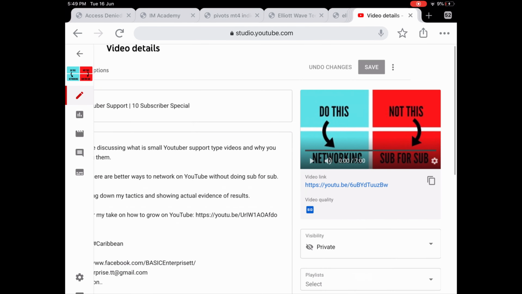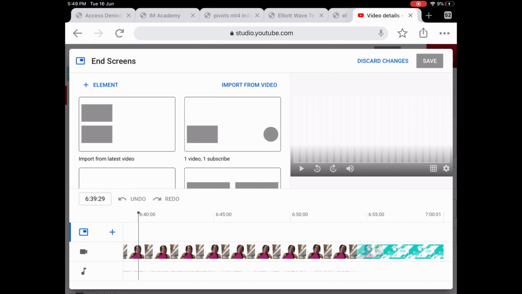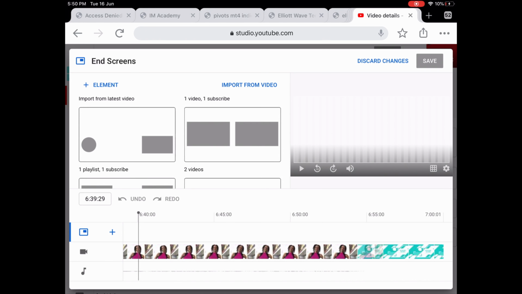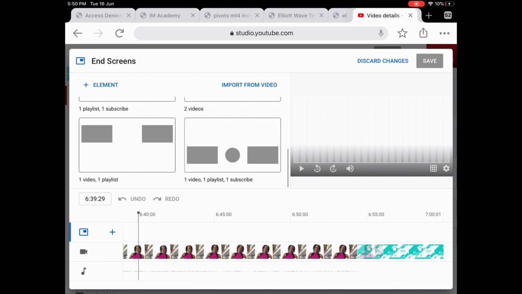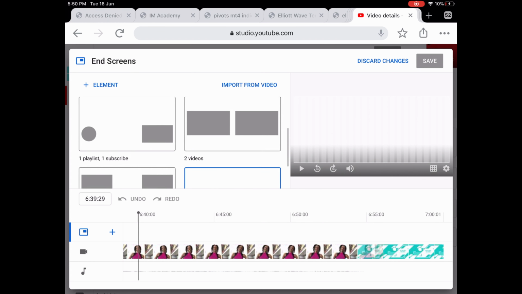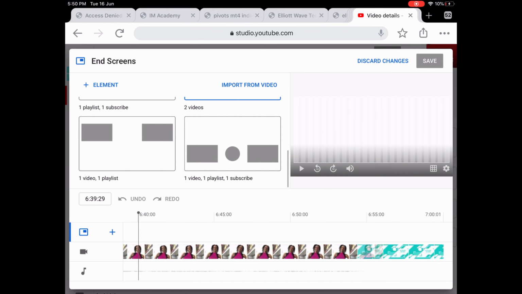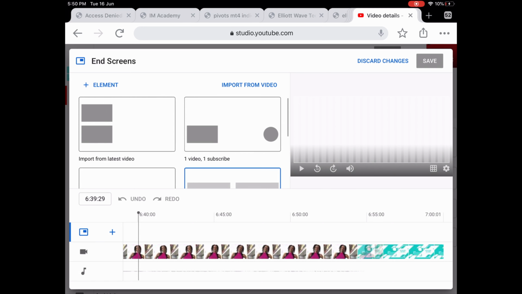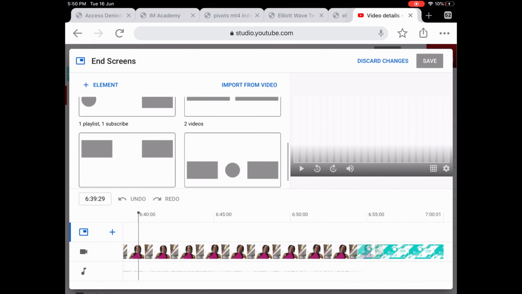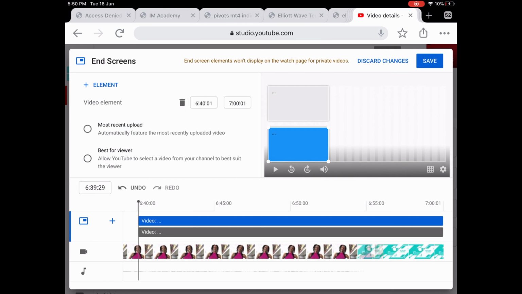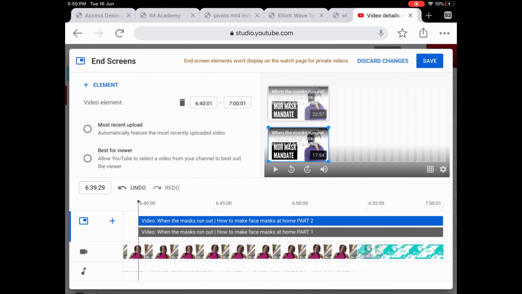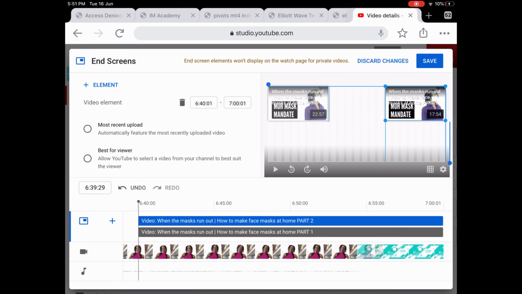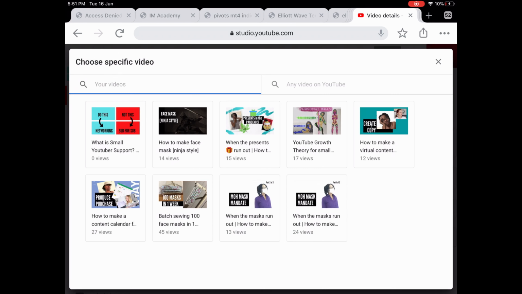Here I'm finally using the browser to add my end screens and iCards through the visibility tab. The end screens can be copied from a previous video, or you could use different layouts in each and every video. You can opt whether to use two videos, use the subscribe icon on one video, or use a playlist, and a combination of various different things, as you can see. And you can also put in iCards from this visibility tab as well.